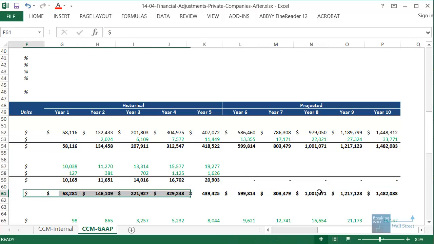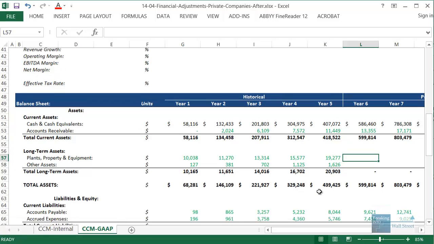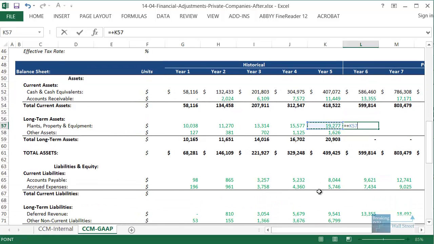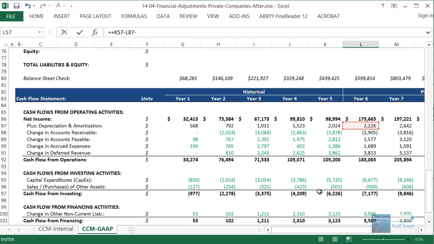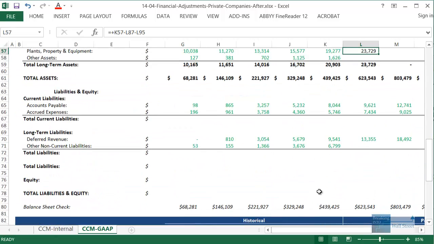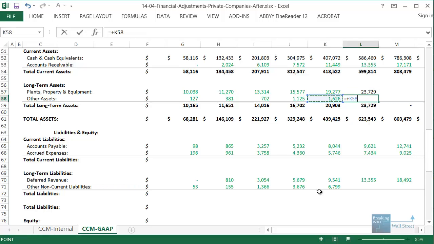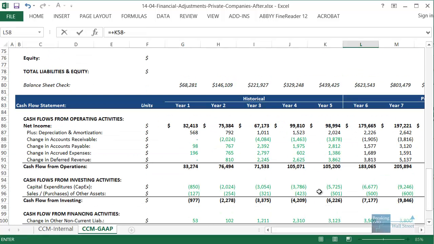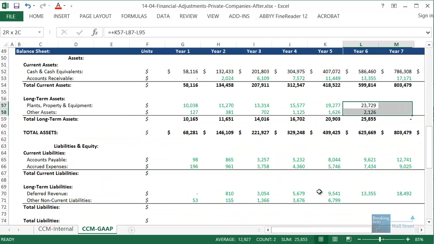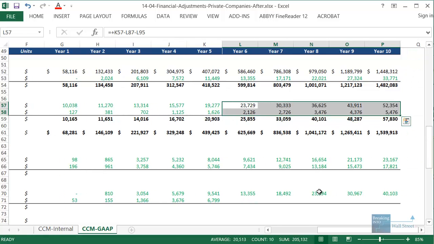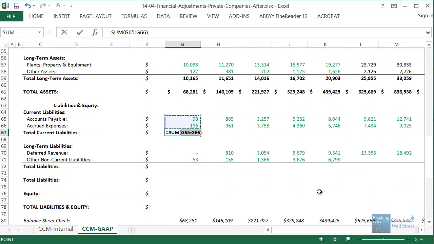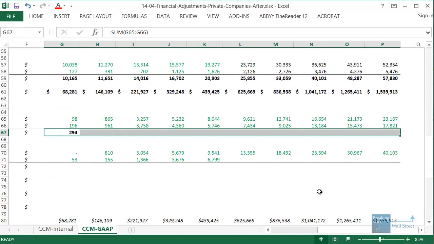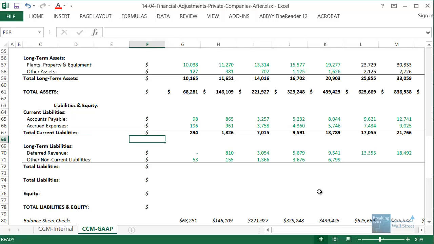Now for projecting PP&E and other assets, for PP&E, let's just take our old number and then subtract D&A and also subtract CapEx, making CapEx a positive as always. And then other assets, let's take our old number and then subtract the purchases or sales of other assets. We have that, and we've copied that across. So we have our total assets. Now let's go down and sum up everything on the liability side. We'll copy across these formulas as well.